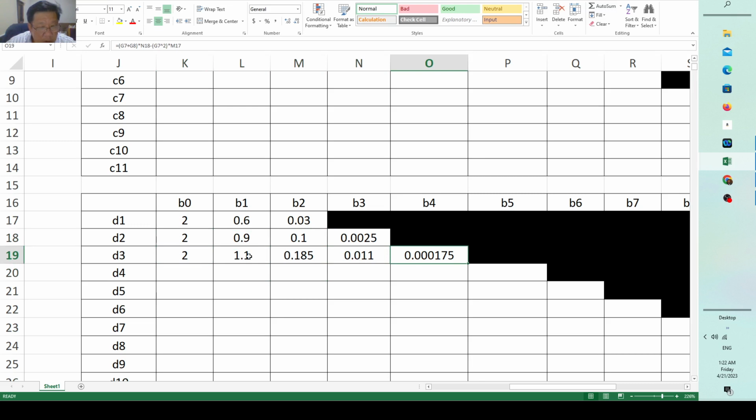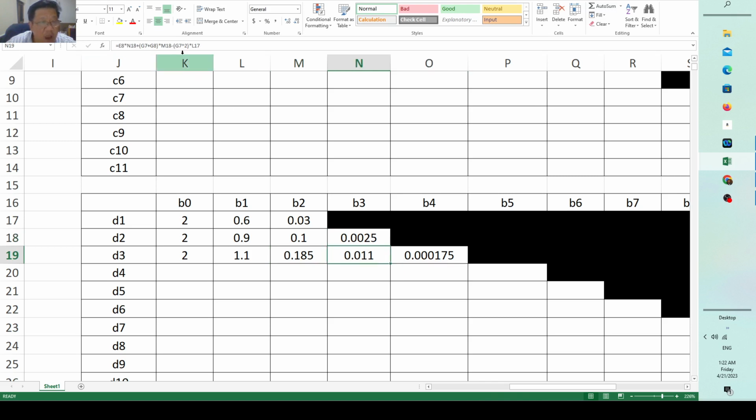Okay, you might take a look at it. This one is E7 times K17. This one is E8 times K18. This one is a little bit different. This one is G7, G8, and this one is a little bit different, G6, and yes, this one is G6, G7. The difference starts from these two terms.